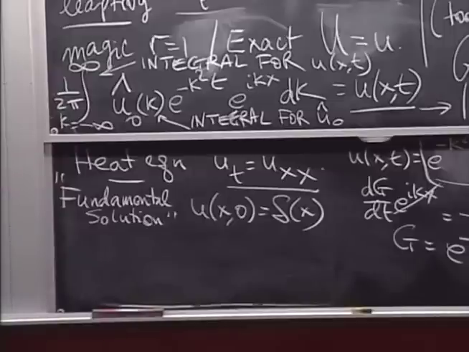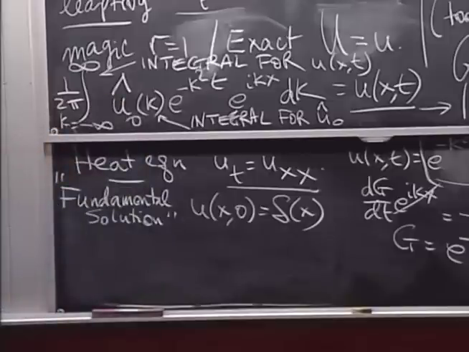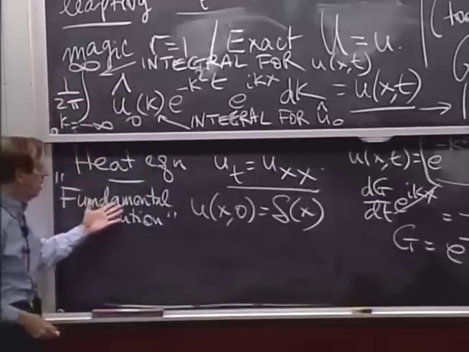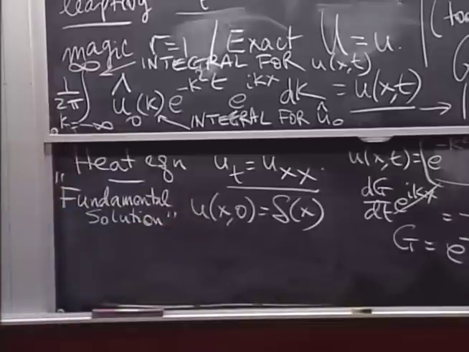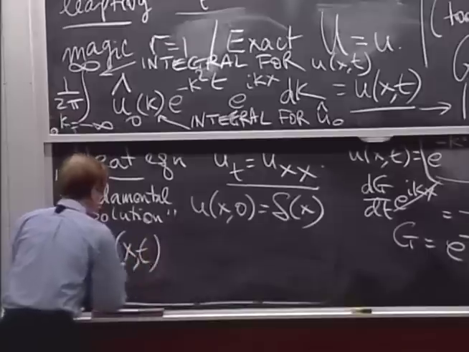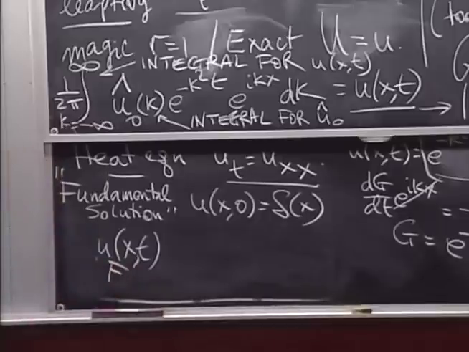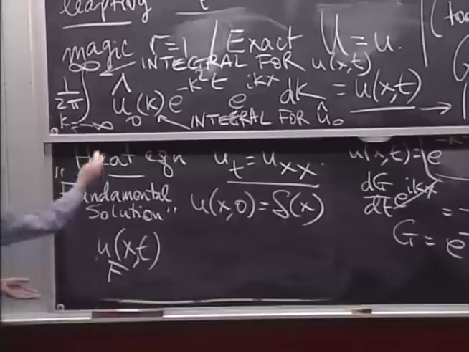And the question is, can I do it? And the answer turns out to be yes. You can do that integral when this is a constant, and that will give you the answer with that starting value. And let me just say what that answer is. U of x and t, this is the fundamental solution. U fundamental, maybe I should say, because it's such an important case, turns out to be, well, it's not obvious what that integral is.